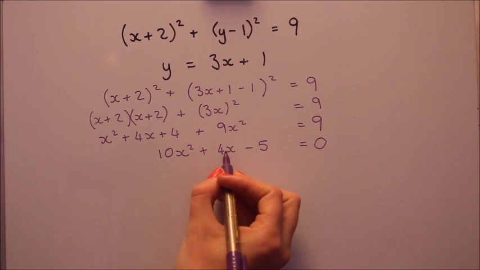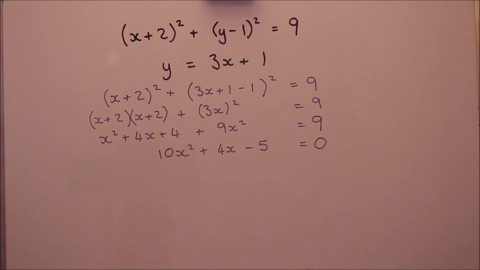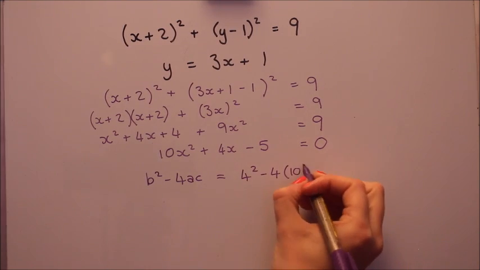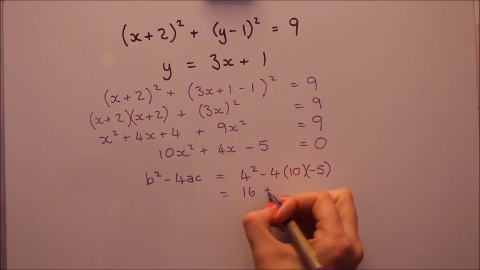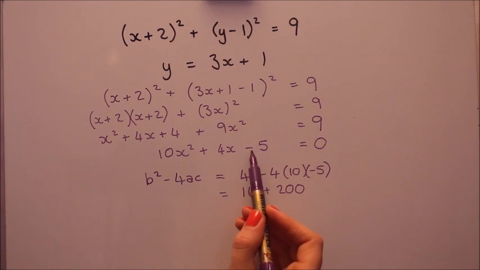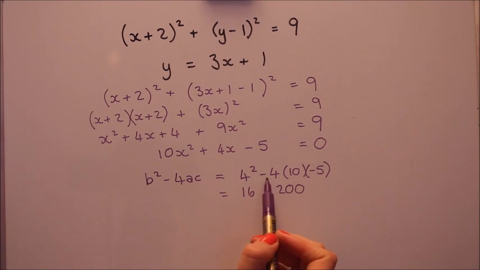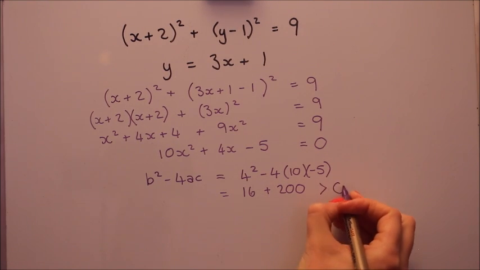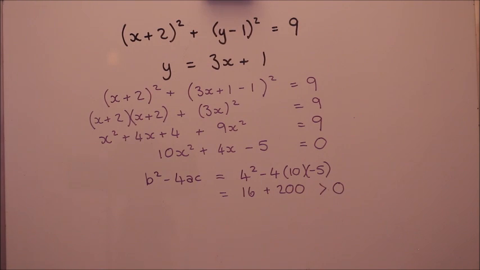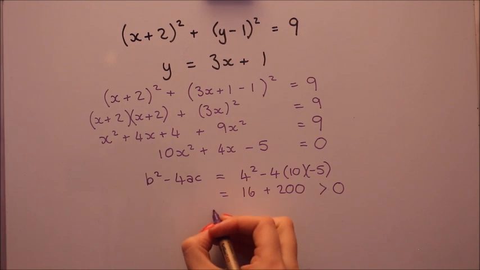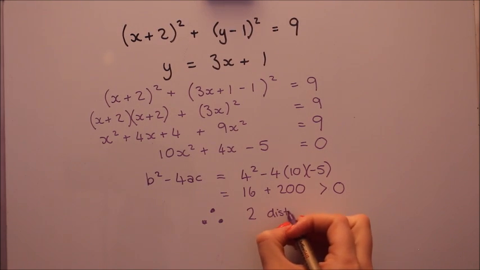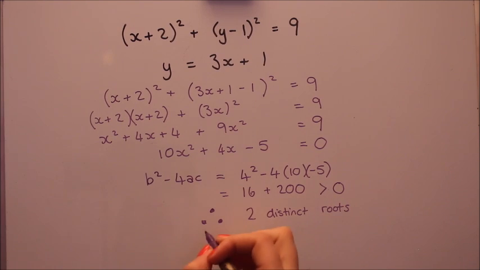So again, using a, b and c, let's work out the discriminant. Okay, do remember that's a negative 5 there, not a positive 5. I've got two negatives, so it's plus. At this point I can see that that is going to be positive. I don't even bother working it out. So it's positive, which means therefore there are two distinct solutions. Which means that the line does cut the circle in two different places.